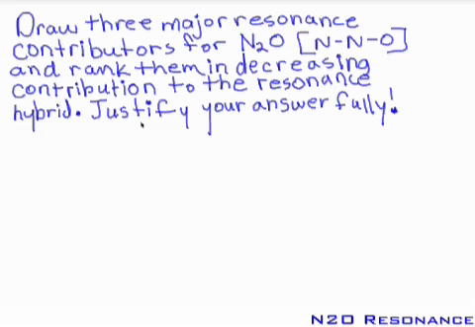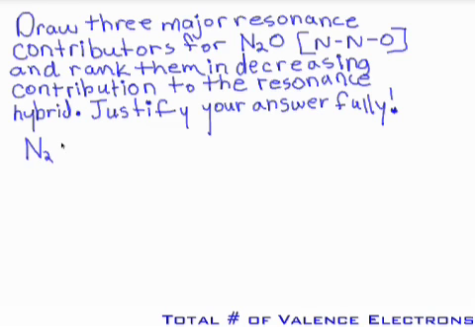The molecule N2O is given the linkage pattern NNO, and in order to solve this, you must generate a Lewis structure and formal charges so that you can begin electron motion and generate the other resonance contributors. So if we're going to draw the Lewis structure for N2O, we need the total number of valence electrons.